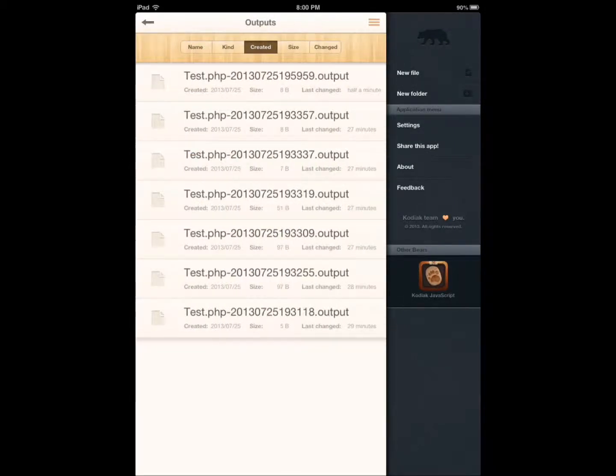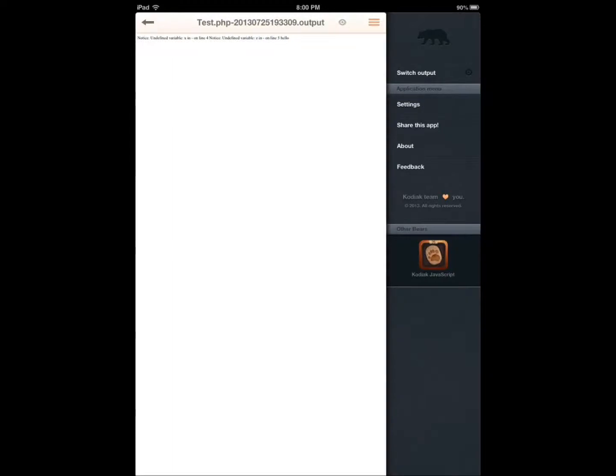The output is important because it shows you some of the things you've done in the past. Let's take a look at this one. So I wrote this code, and by mistake I had one of the letters capitalized, so it wasn't recognized in the code, and it gave me an error. It says undefined. There were actually two of them. So undefined variable x and y, with the line. So you have all the information to go back to your code and fix it. And it's nice to know you have this. So in the future, if you have the same mistake, now this is a very simple, silly mistake, but if you're dealing with a sophisticated application with sophisticated functions and methods, and you have a mistake that you keep making in your code, this way you can keep track of it, which is very nice.